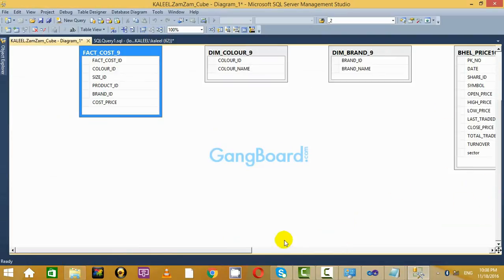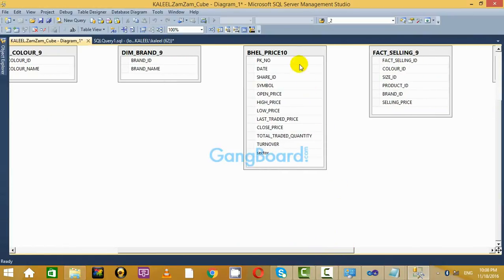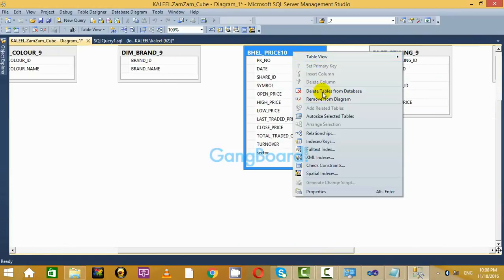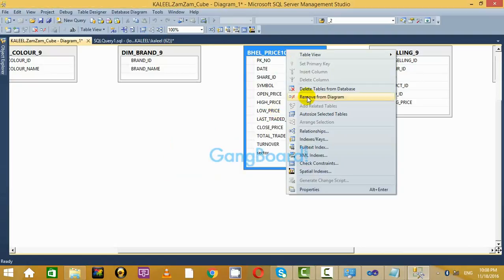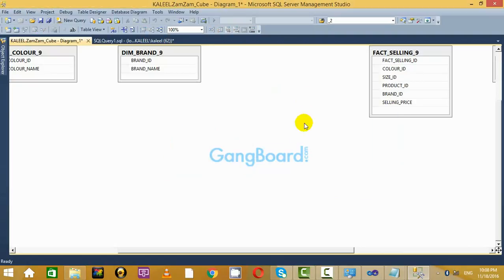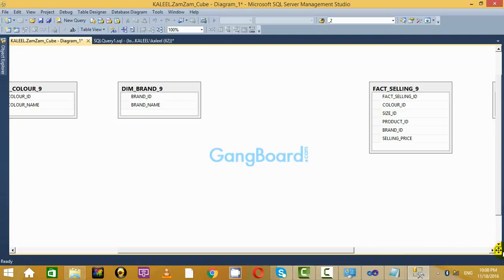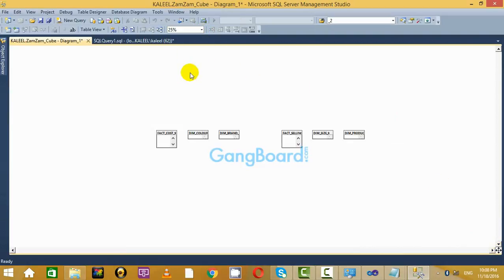Oh, I don't want to have this one. Oh no, it's telling me to remove from diagram. It was like delete from the table. So I need to just remove it.